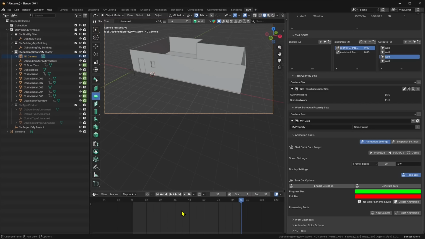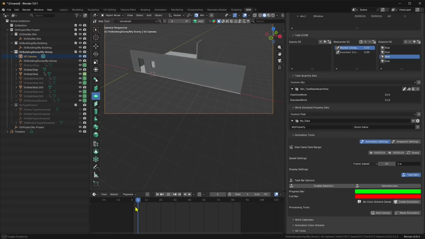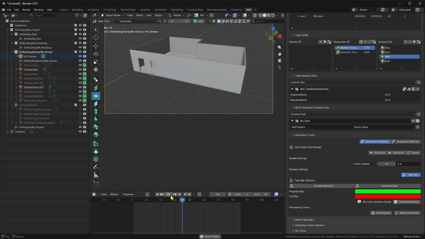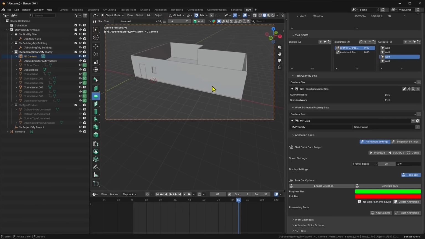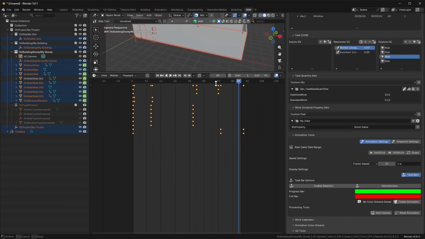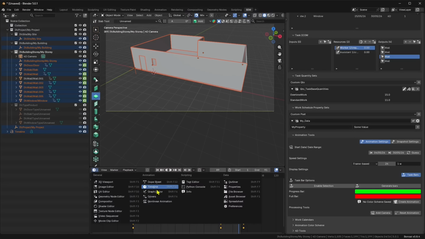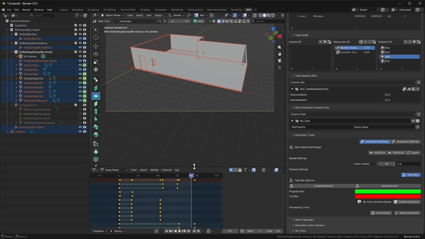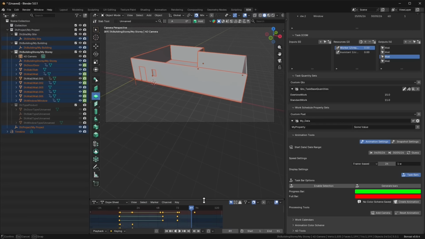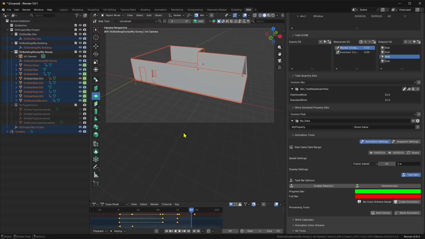So we're going to see now, if you select things, you can scroll the timeline and you can see things appearing essentially, because it's about creating these walls you can see there, and doors and windows. So everything shows up according to what we define in the time, and everything is turned into keyframes. You can also change them. You can change the keyframes. You can change the graph editor, the type of animation, or whatever you want to do with it. But that's covered in the Blender 5 video course about animating and rendering and other stuff.